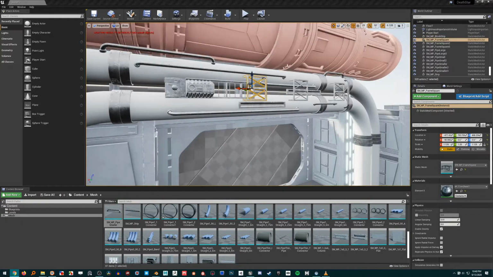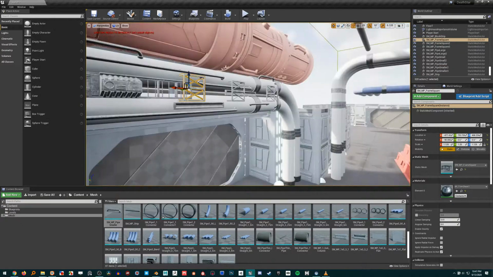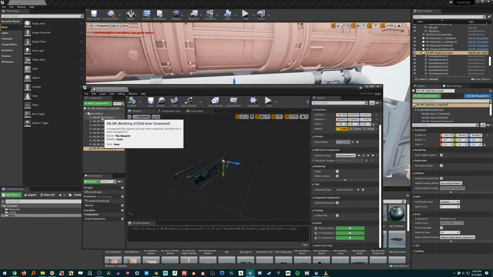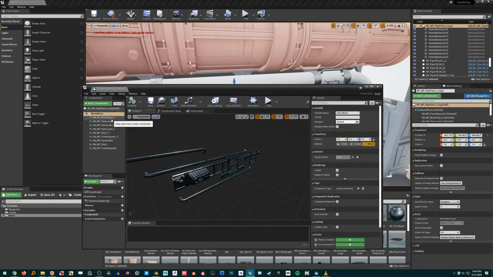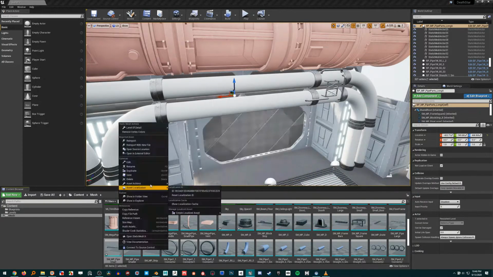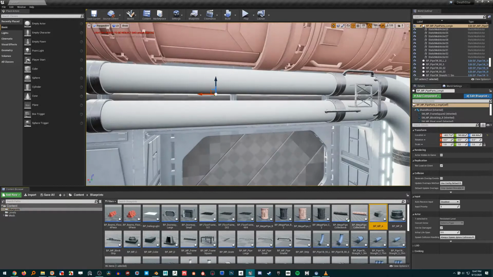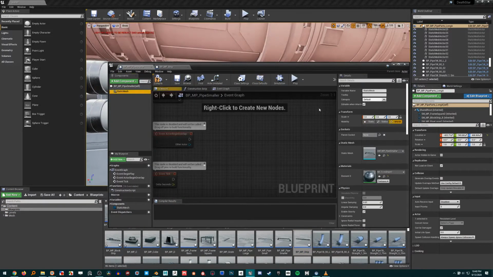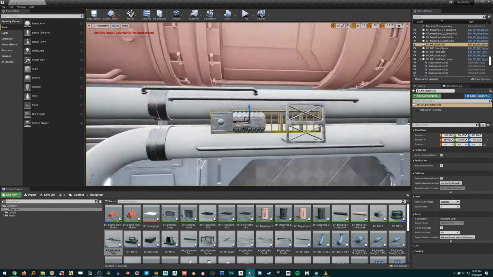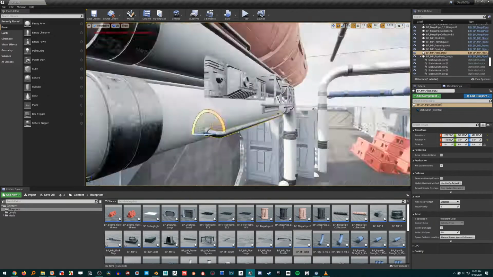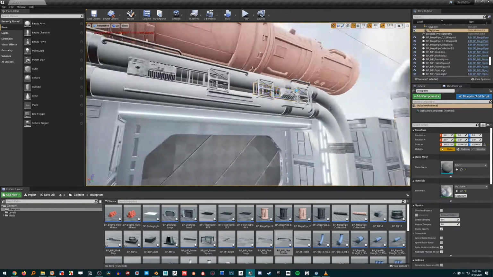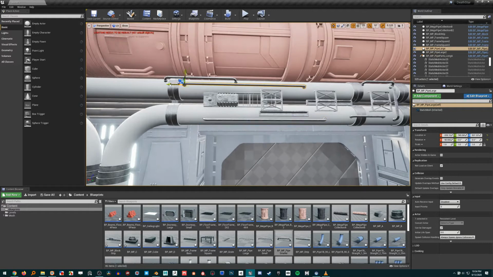And then once I got everything together, you can select everything, go to Blueprints and Convert Selection to Blueprint right here. The annoying thing about this is it doesn't really know where to put the pivot point, so it just gets the median point of all the objects that you've selected and creates the blueprint pivot based on that. I made a video on this because it took me a while to find a straightforward answer. I couldn't find one, so I put another one out there in case anyone else is having the same problem.